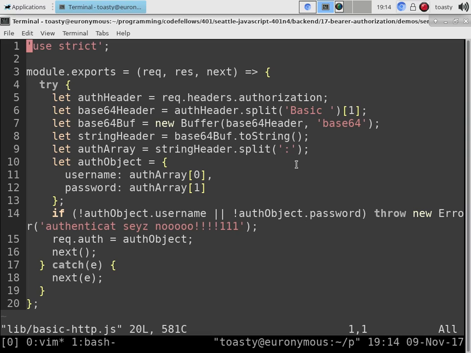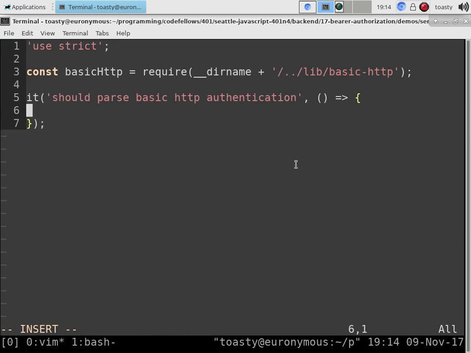We're just creating a buffer. We're calling some toString methods, some split methods, and that's kind of about it. There's nothing where we're sending a callback or creating a promise, right? So I don't need to wrap this in a promise because of that. And you'll actually find that this is usually the case when you're doing unit testing, that most of the time you won't end up having to do anything asynchronously, so you'll tend not to have to go through that process.